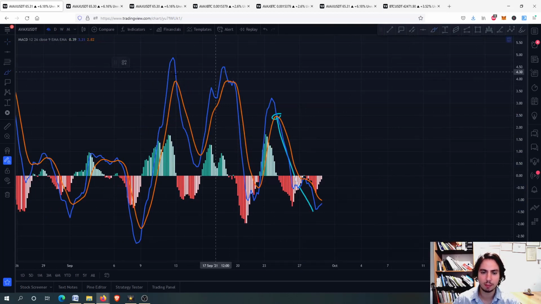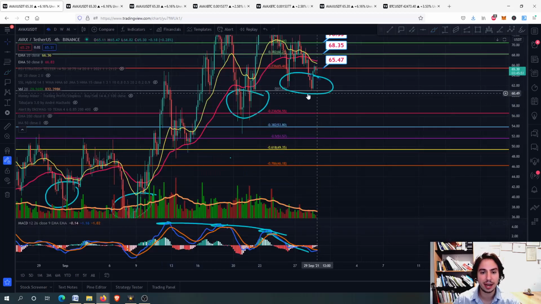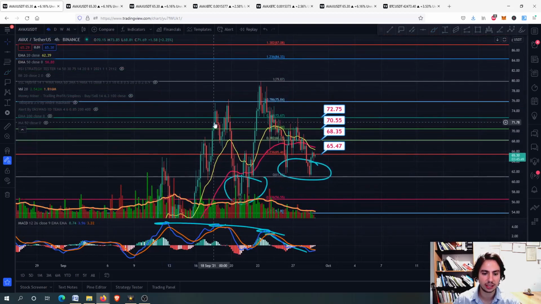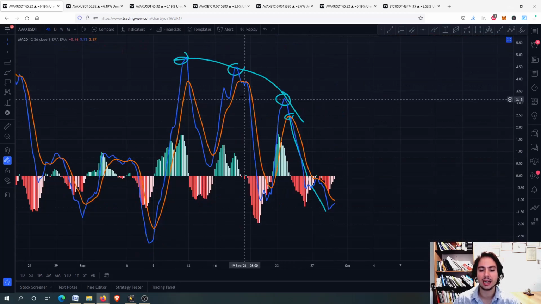But at this moment, we are having a lower high pattern on the MACD. You can see that right here we are having a lower high pattern and therefore we are going down, but the price has a higher high pattern. Every time we were making a high, we had a higher high on the price, but a lower high on the MACD. This is a bearish MACD divergence like the RSI, but it is not so crucial, and of course it doesn't give the same results as the RSI divergence.